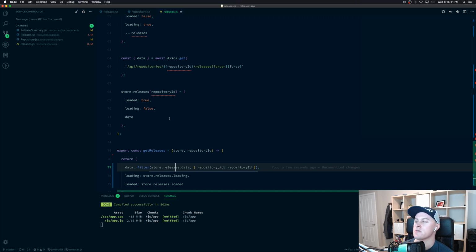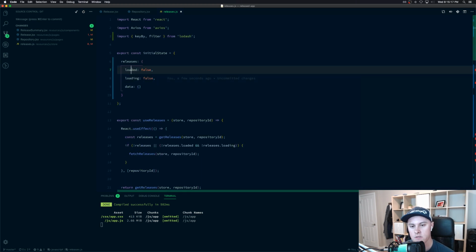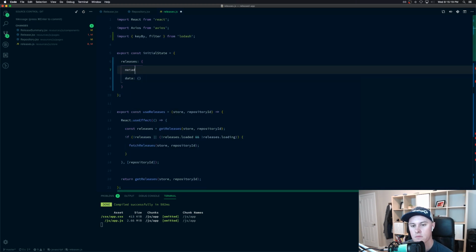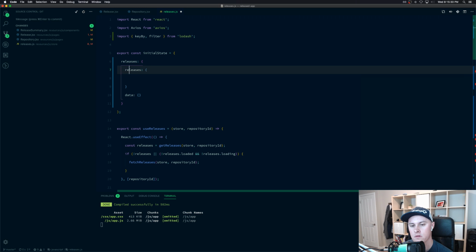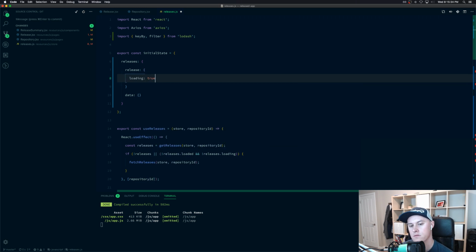The issue with this is I still don't like the loading and loaded. So what I might do here is instead of doing this, do like metadata, or maybe like this.